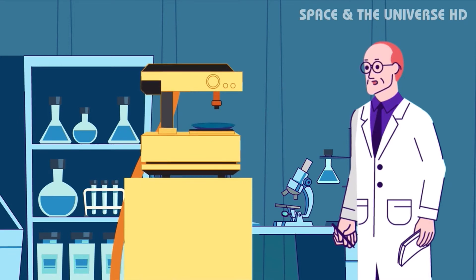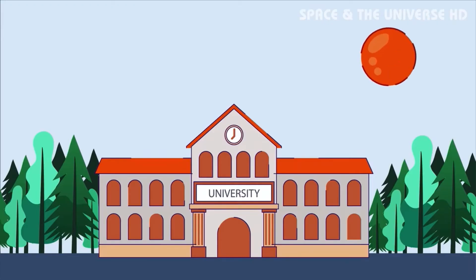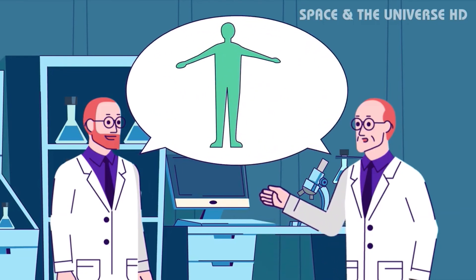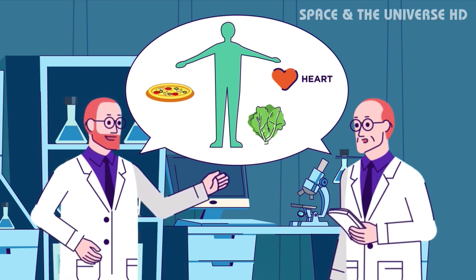The Future of Space Food. From growing fresh produce to 3-D printing meals, space food will continue to change in the future. Advances in technology may make it possible to do long-term and large-scale space farming, so crews will have an ongoing supply of food. Looking beyond the International Space Station, the ability to grow and harvest food is a crucial part of space exploration and may determine the viability of colonizing other planets. According to the University of Hawaii, a mission to Mars may take two and a half years, so growing food on the flight will be necessary. Farming would provide all the necessary nutrients, give them variety, and boost morale because caring for living things is important to humans.